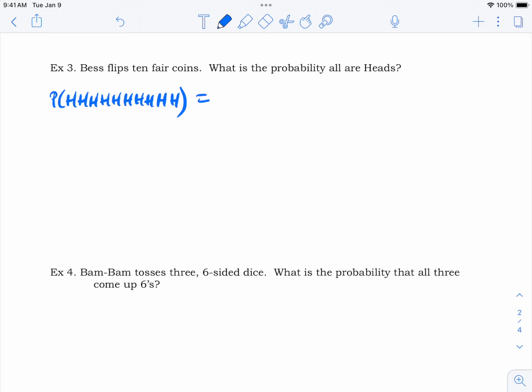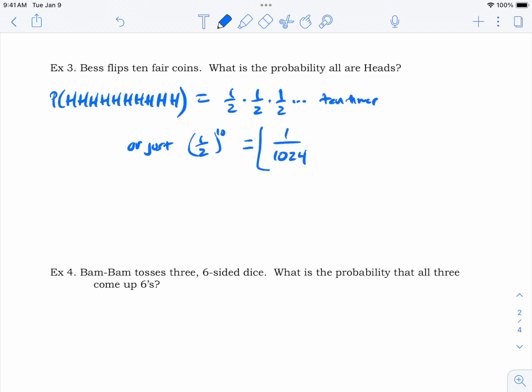Now you know the probability is 1/2 on the first, 1/2 on the second, 1/2 on the third, and let's not write this all out. Let's just say that it's 10 times. And I got another little shortcut for you. We could just say it's a 1/2 and she has to do it 10 times in a row. See? Exponent. The exponent is a shortcut of saying I'm multiplying 1/2 10 times in a row. So let's make that 10 look a little bit more like a 10. There we go. And if you ask Mr. Calculator what that is, Mr. Calculator will say it's 1/1024.